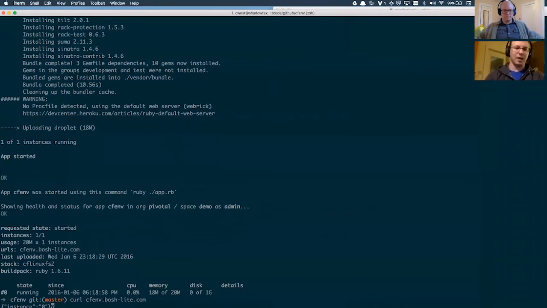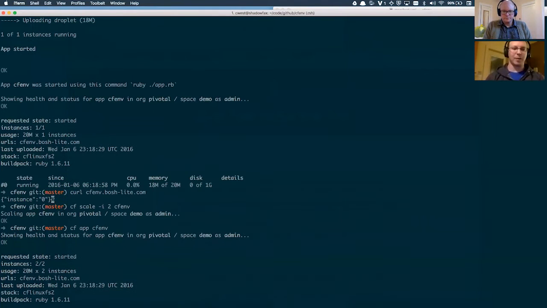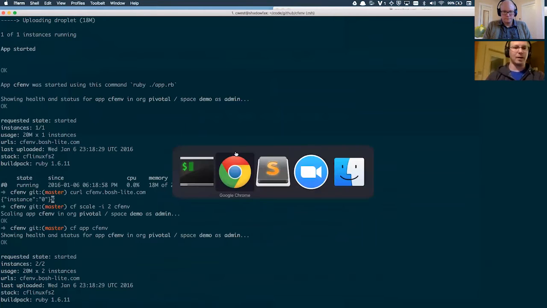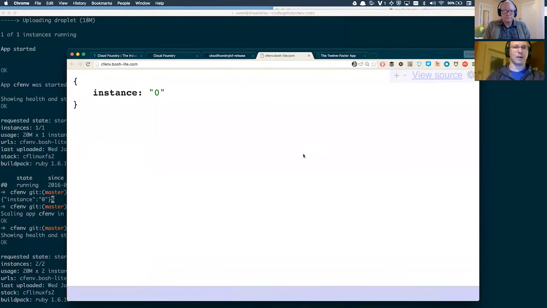And we'll actually take a look at that by using the cf app command. Cf app will give us some basic operating information for the application that we request. In this case, it's the cfenv app. We can see that we have two instances running. And I think that we can actually test that out in a couple of ways. One way would be to come to our web browser here and reload a few times. And you can see that our instance number changed from 0 to 1. So we're actually round robin getting routed to each of our instances as we go through and reload.